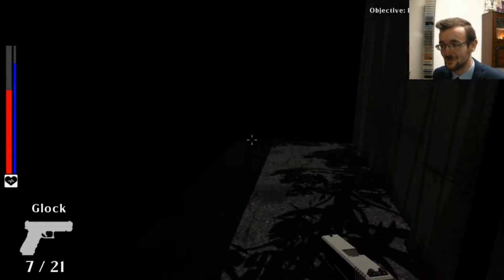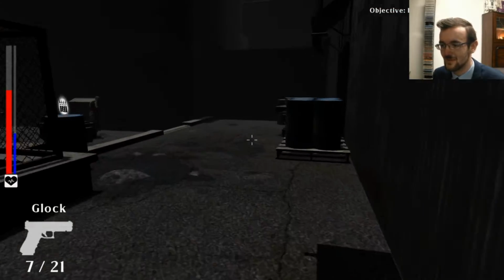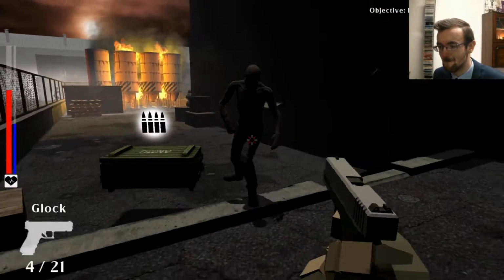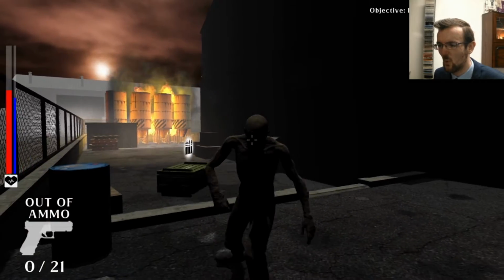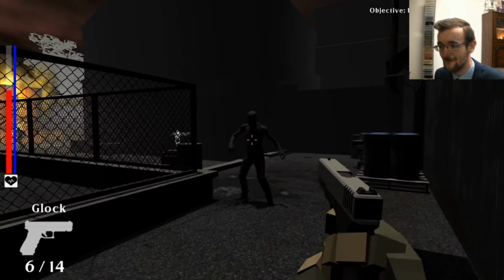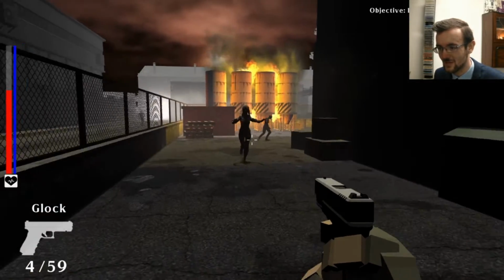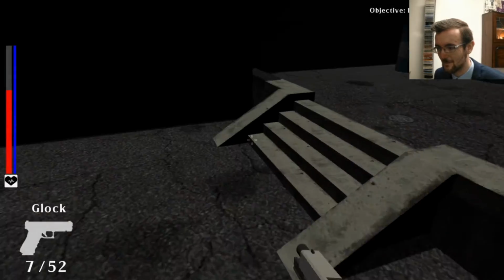There is no reason to throw things at me, honestly. I'm not in the stocks in some sort of ancient village. Right. Clear off. Clear off. Why does my gun keep going away? I don't know why that's happening, and it's very annoying that it is happening.